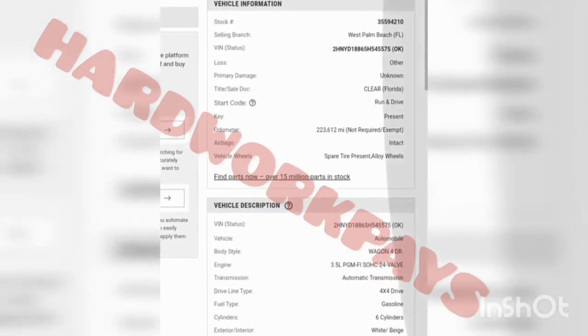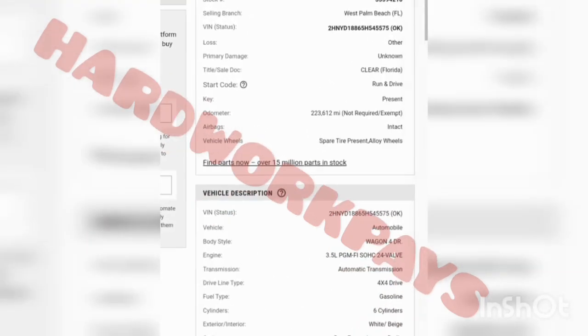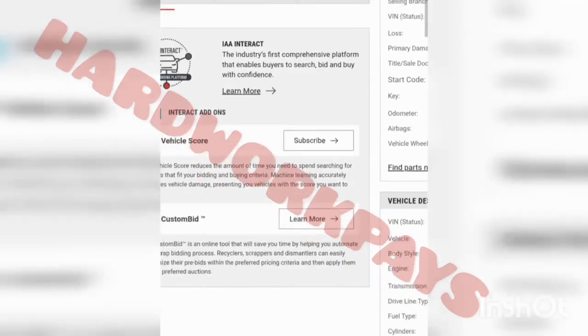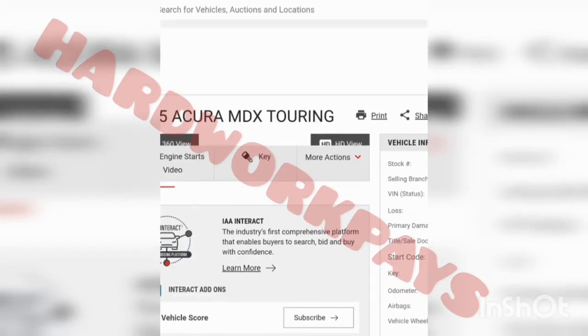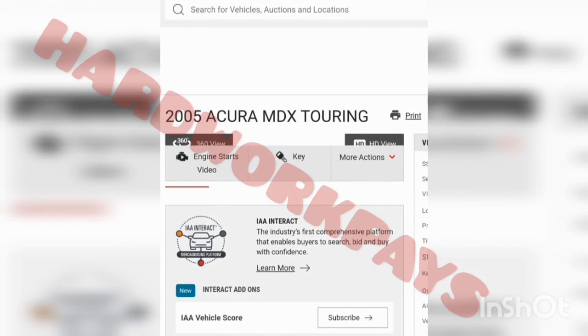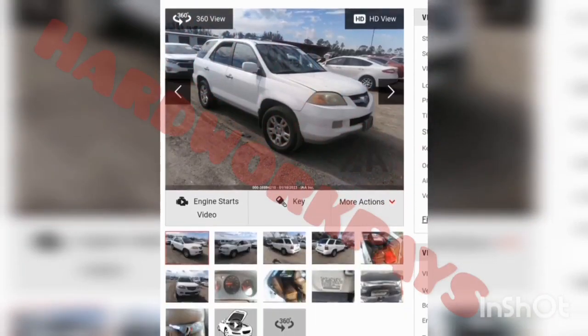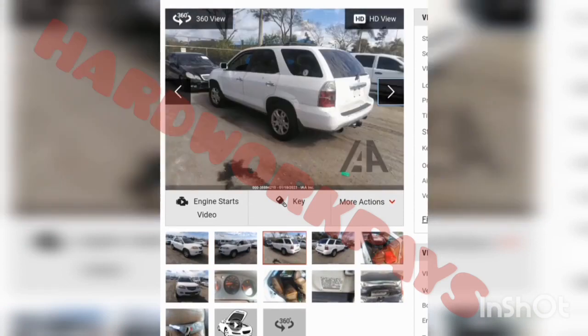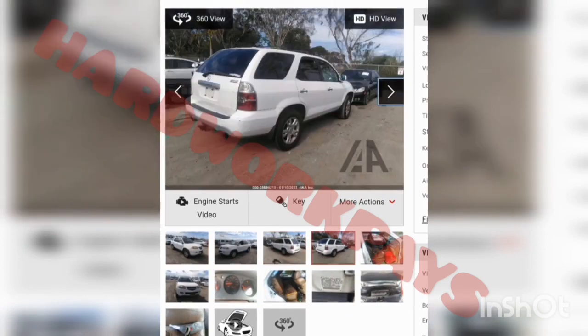As you can see, although the mileage is quite high, 223,000, it's still a good vehicle you can go for. As you can see the inventory.